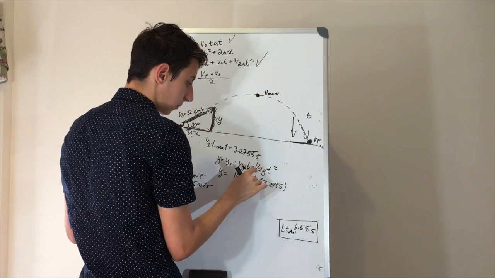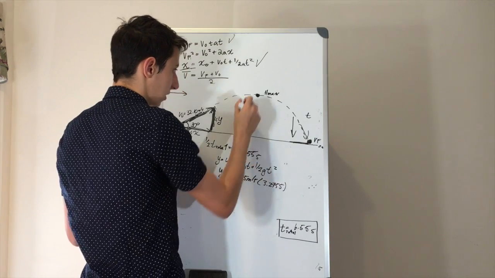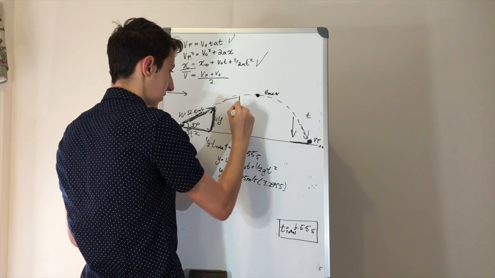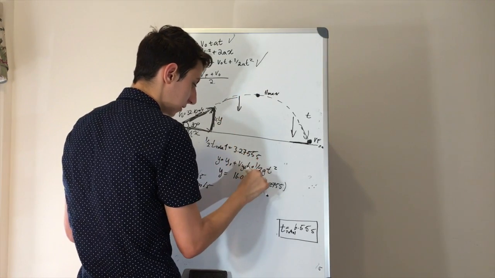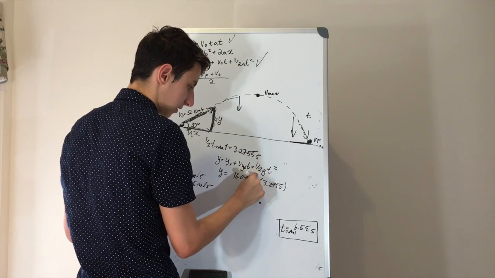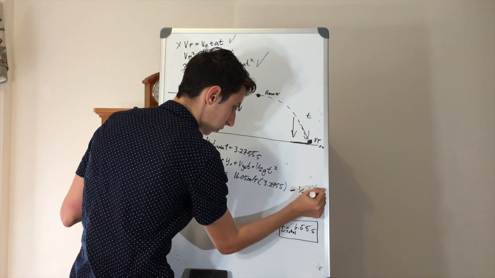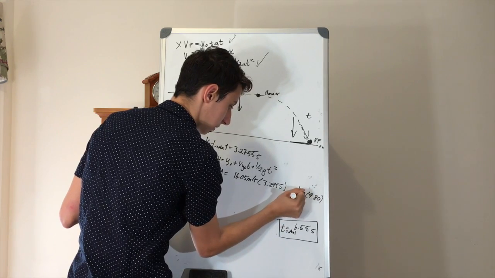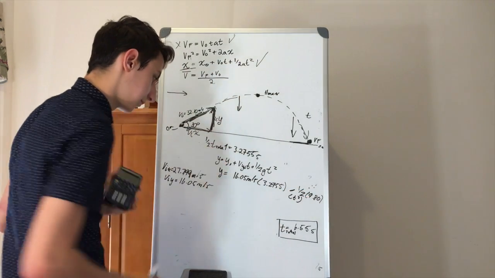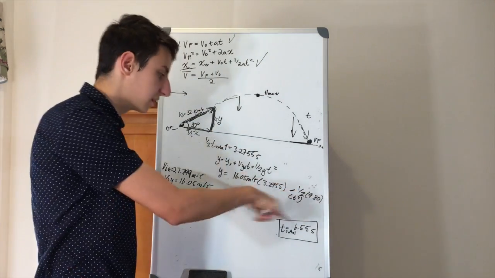And this is important. Remember, g in this case is acting in the negative direction. Since it's gravity, the acceleration is pulling it downwards when it's trying to reach its maximum height. So the gravity will be negative in this case. So minus 1/2 times 9.80 times our time squared, which we have right there. Alright, and I could have written plus 1/2 times negative 9.80. I just moved the negative outside.